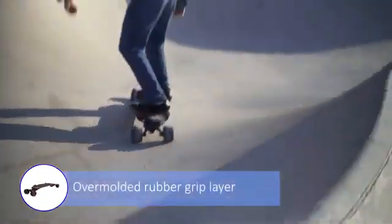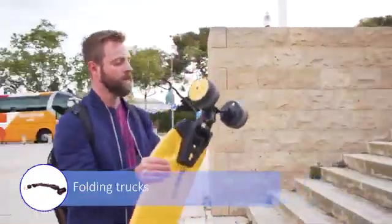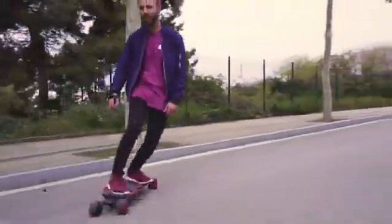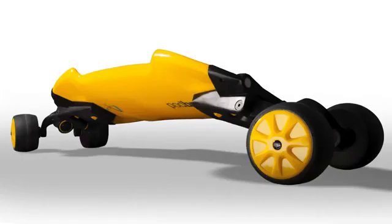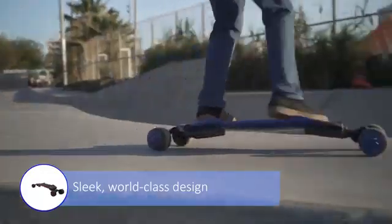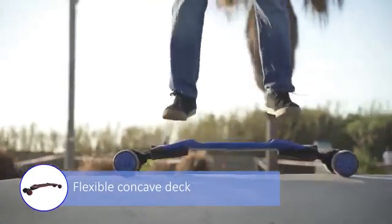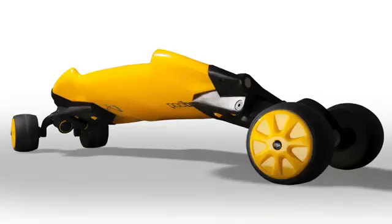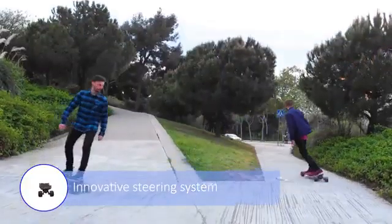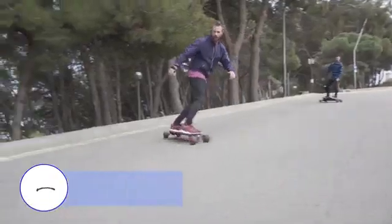Contrary to all the rigid and rock-solid skateboards we have come across so far, the Track Pod is the world's first flexible skateboard. Its flexibility actually makes for a better skateboarding experience, especially when taking physics-defying turns. While turning on conventional skates does not exude much confidence, this modern-day skateboard helps you perform mind-blowing stunts thanks to its minimal turning radius. Moreover, it is a self-balanced skateboard, so riding should be a piece of cake if you know your basics. The oversized wheels make it highly stable, it comes in an impressive range of colors, and you can control its speed with your body movements.